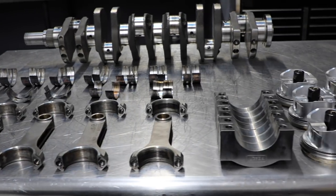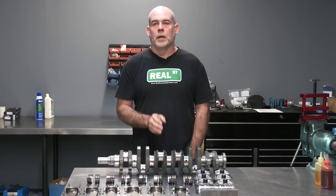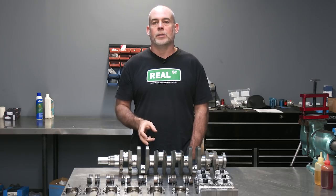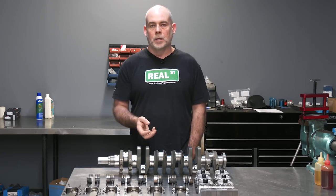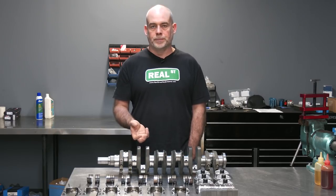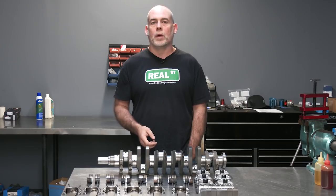For those of you that don't do this work every day, it may be easy to spread your failed engine out on a bench, look at the rod bearing, and say there's the culprit — that's why my engine failed. The fact of the matter is that's just a clue. Without looking at the rest of the system, you may misdiagnose your failure and possibly experience the same failure again. When people reach out to me with a failed part, they often want to hear that that part is bad and that they've found the problem with their engine. What I'll ask for is more clues — I want to see pictures of the rest of the engine, the ECU log, ECU calibration — and then I can start to formulate a good path so they won't have the same failure again.